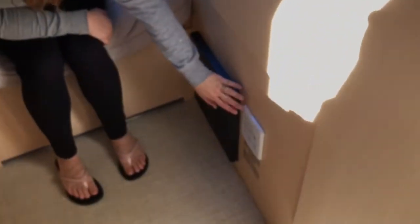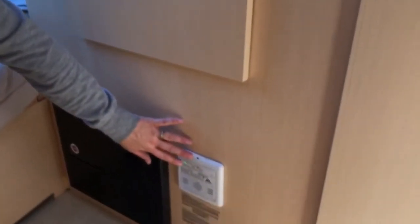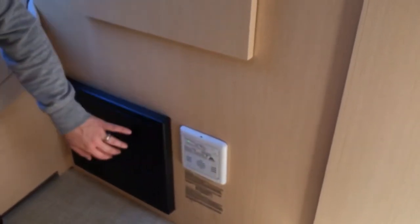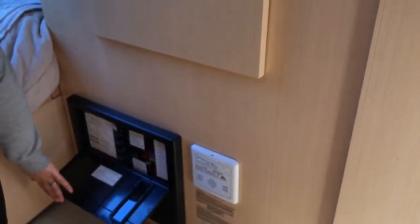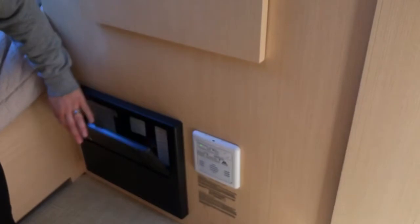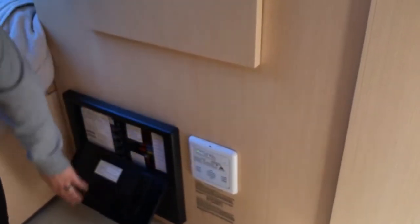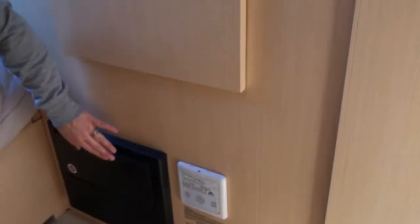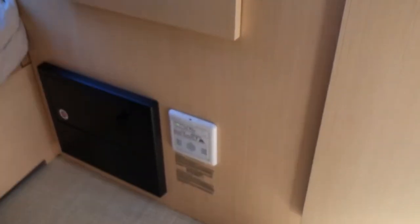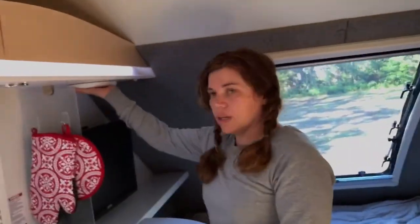Okay, so you have your carbon monoxide detector right here. And your fuse box right here. So everything is super easy. It's out of the way, but it's really super easy, and everything is labeled for you. And they label it by hand because they're checking all of that before they give it to you, which is really cool. Okay, so the entertainment system, you got a speaker here.